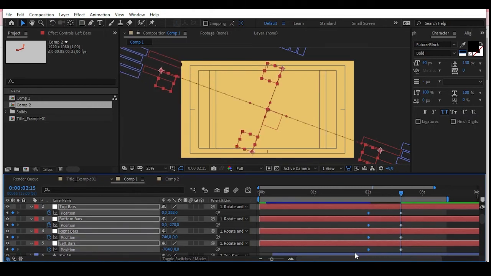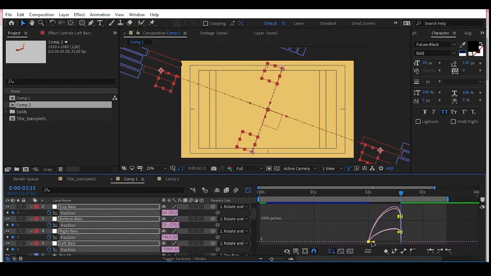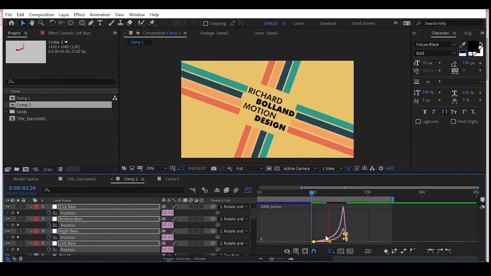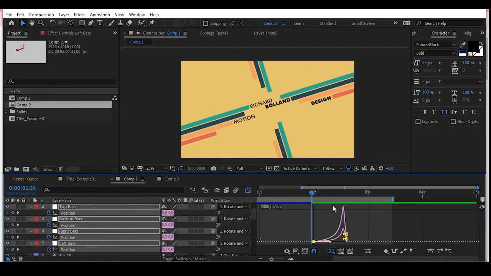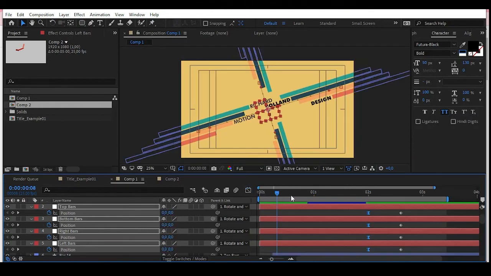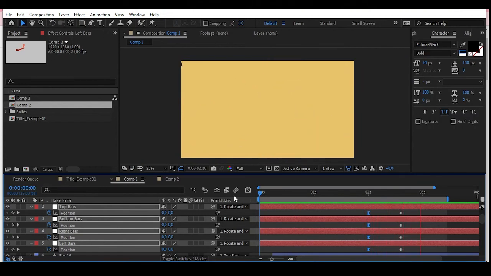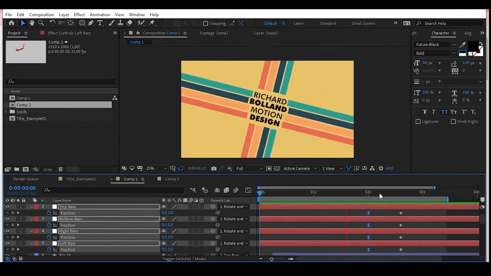And once again, I'm going to easy ease these to make them look nice and smooth. And let's make sure that it's kind of like a car. We want a soft, gradual leave, that's where things look better. So now we have Richard Bolland motion design, and then it leaves us.